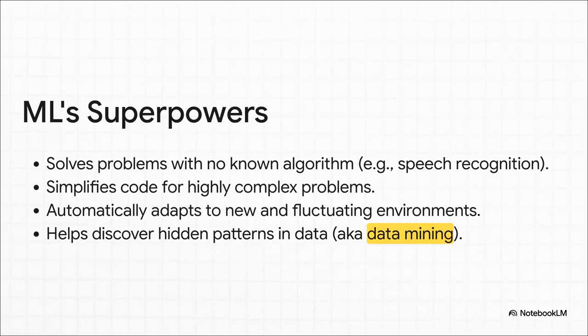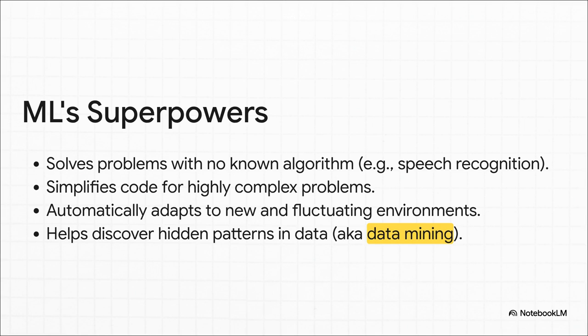This learning ability gives machine learning some actual superpowers. For starters, it can solve problems where we literally don't know how to write the rules. Think about recognizing speech. How on earth would you program rules for every accent, every slang word, every single person's voice? You can't. But you can feed a machine 1,000,000 hours of audio and let it learn. It also just simplifies ridiculously complex problems. Instead of 1,000,000 lines of code, you have a much smarter program. And as we saw, it adapts on the fly. It's perfect for things that are always in flux.